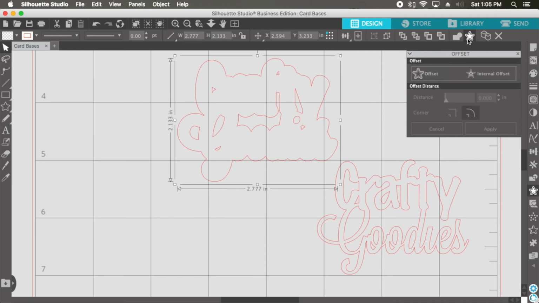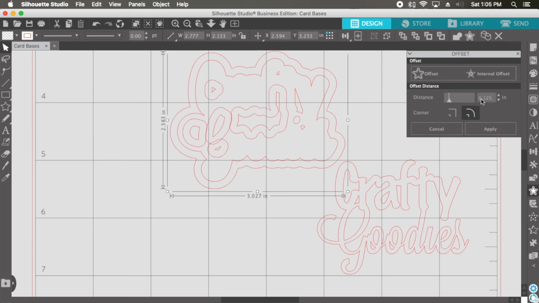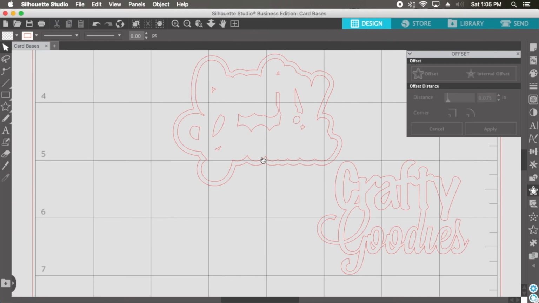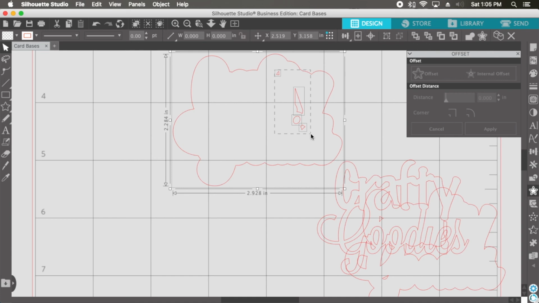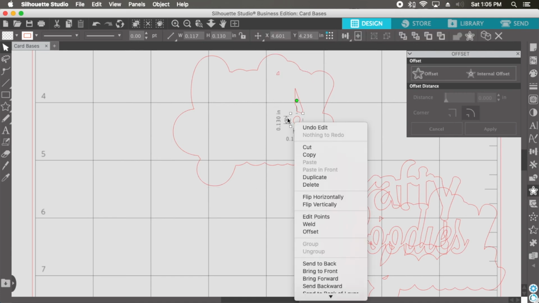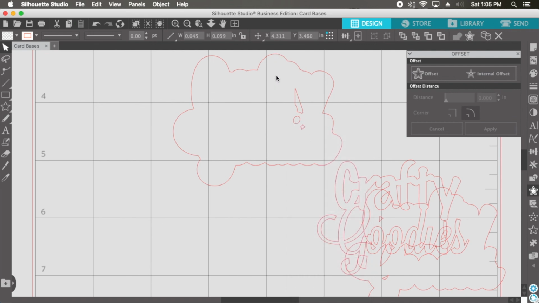And then I'm going to group what I do want to cut together. And then using that panel again, I'm going to do an additional offset, the same distance as before, 0.075. I'm going to hit apply. That's going to populate that offset for me. Again, I am going to release the compound path and delete these pieces that I don't want to cut.